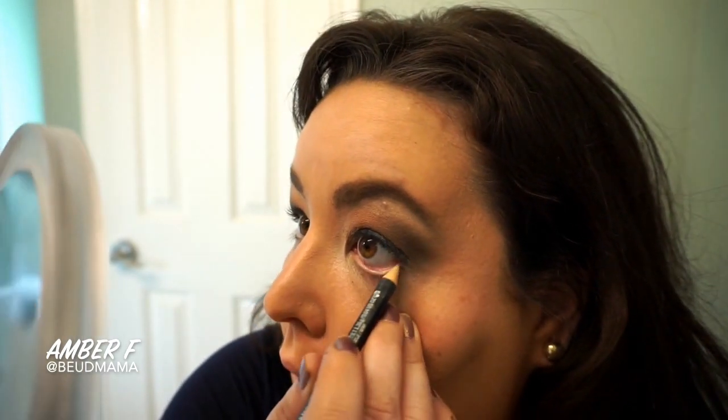Have fun with it — it is a whole lot more interesting to play with some color and see your favorite combinations. As I go to my lower lash line, I'm being very easy. I want as much brightening effect as I can possibly get. So I'm taking my MAC Studio Chromographic Pencil in the shade NC15/NW20 — I love how brightening this is. If you have another nude favorite pencil in your collection, go for it. Anything brightening is ideal; you could even go with a white pencil or a brightened pink pencil.